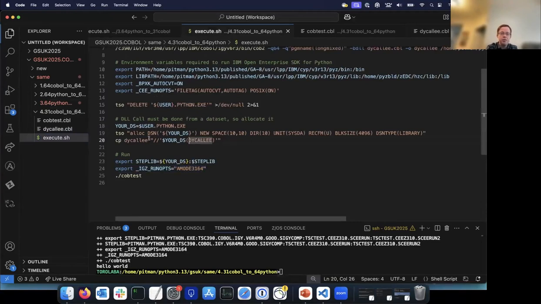When we say copy this dynamic callee to a data set, this is the syntax that you actually use to copy a file to a data set. The slash slash says it's a z/OS data set, and then everything that goes in here is the data set's name. So that's not using ZOAU, that's just using the copy command that comes with z/OS.